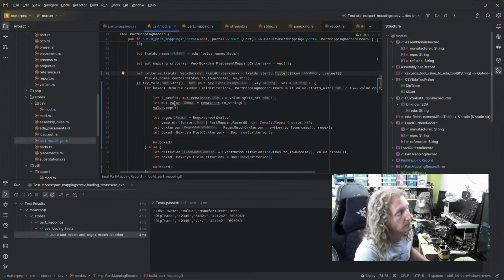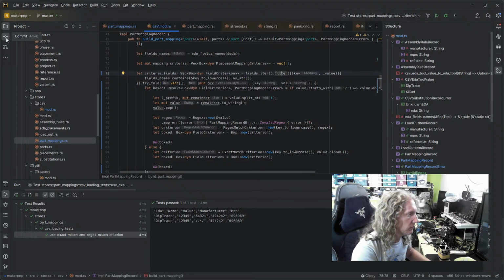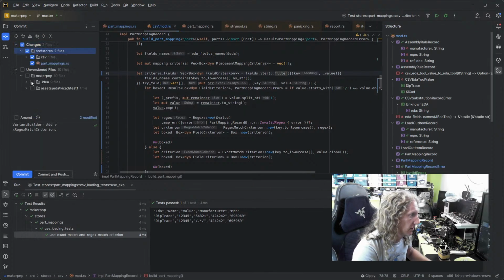Because here it's iterating over a bunch of things, which isn't really what we want. Let me just do a commit here. Work in progress, intermittently passes. We'll do that.